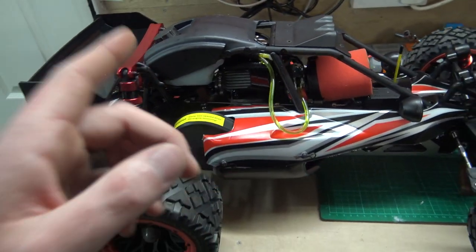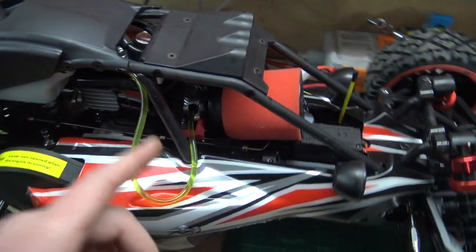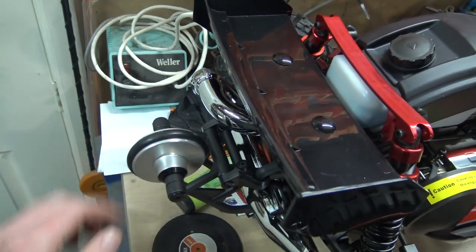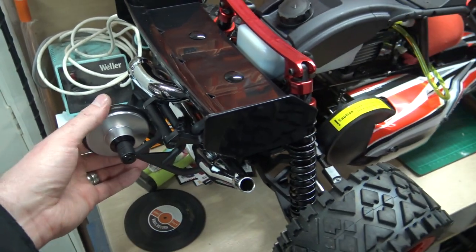Once this engine's run in properly all the way, I'm going to be tuning it as much as I can, and we'll see how powerful it is. They equipped it with a wheelie bar, so it's obviously going to be doing some wheelies.